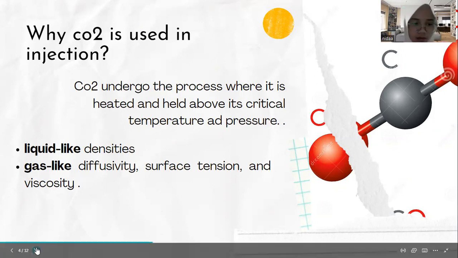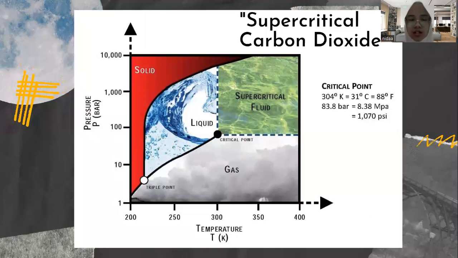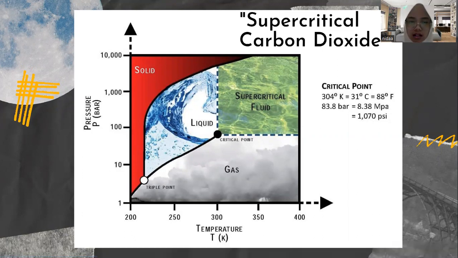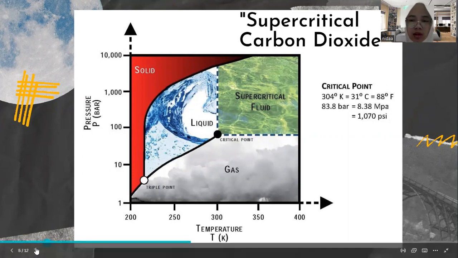Now we can visualize this in the form of a graph. So here is the graph. It's a pressure-temperature graph where there are three different phases. Each phase represents a different freezing point, boiling point, and also different osmotic pressure. So let's take a look that the phase of gas is held under one of the curves, and once it is heated, it will reach a certain point called the critical point, and this point is where the gas behavior will be like in between liquid and gas.